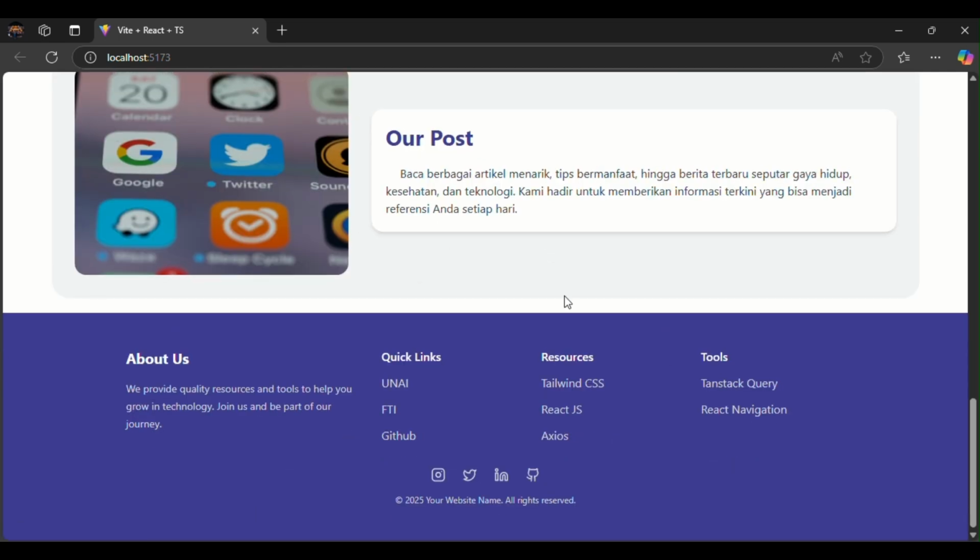Also, we use this footer of this site, which will show about this website, quick links directing us to another site, and resources about what code is, the tools that we use to create this code.